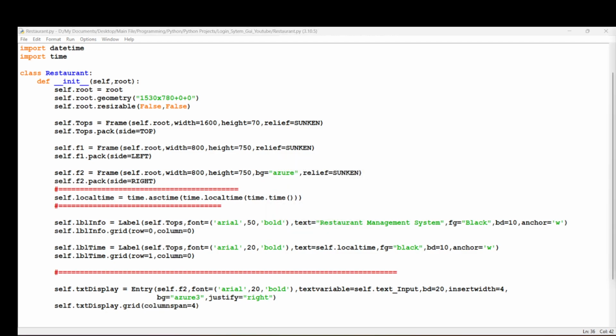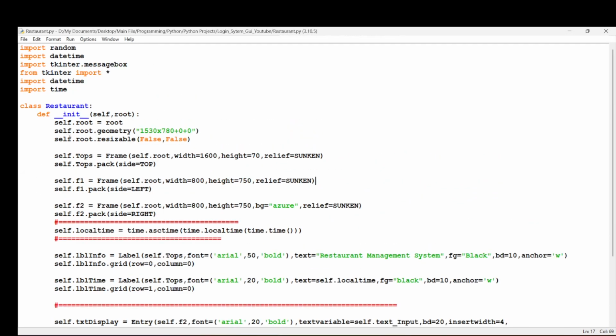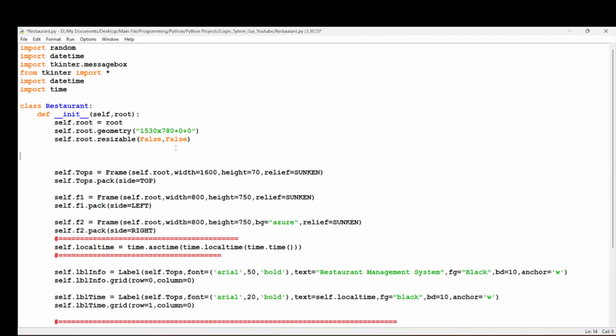Right, now we can run this, and we have an error. Oh yeah, I forgot to define text input. So on the top here we can define text input. We can say self.text_input. How did we spell it?